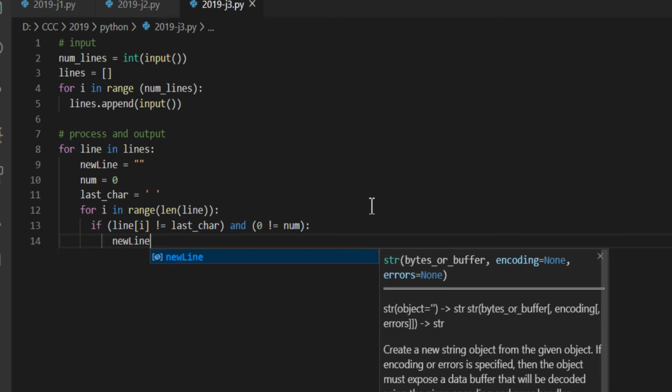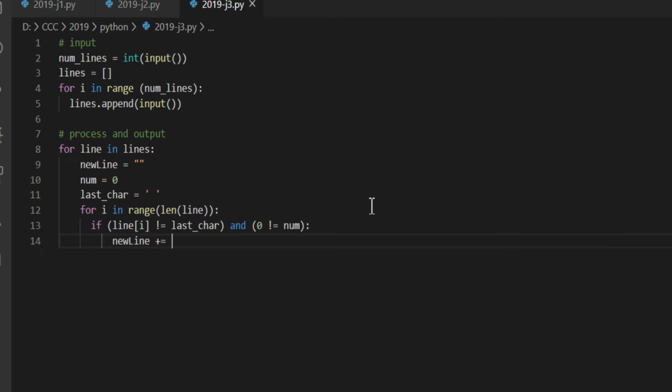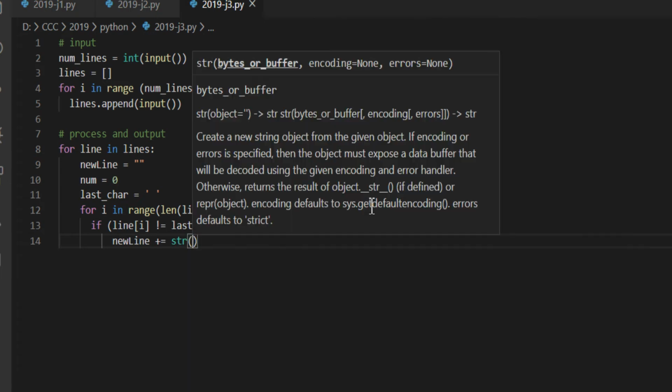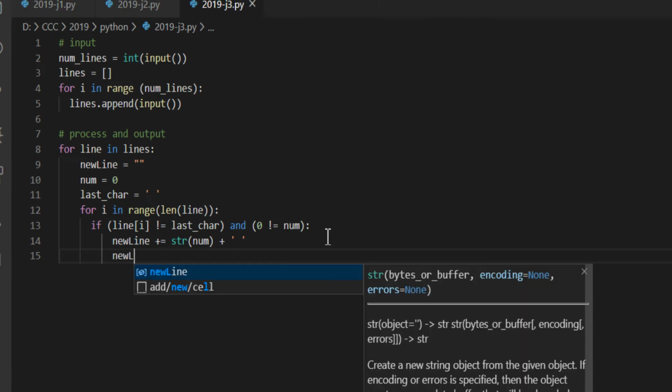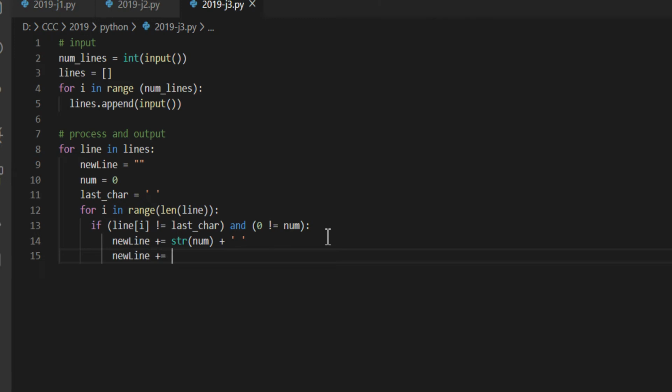So in the new line, we need to get the number here. We need to convert it to a string, and then we use a space to separate them, and then we put the character and another space.